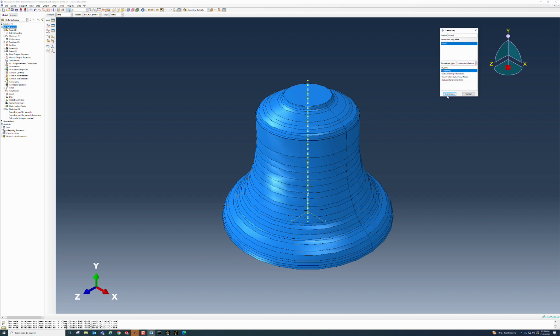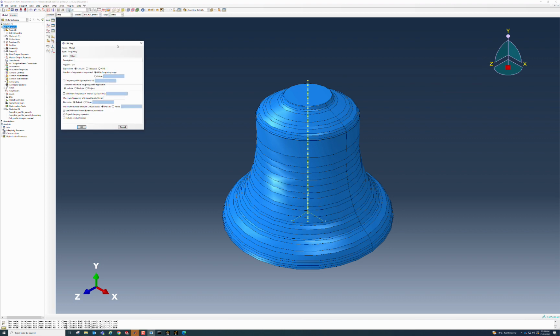This is a linear perturbation step that we're using here, so we're just using a small perturbation essentially to predict the natural frequencies in the same way that you would do so experimentally. I'll define the nature of the perturbation here with a description which should be identified.